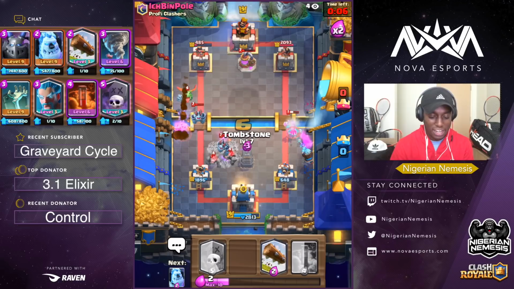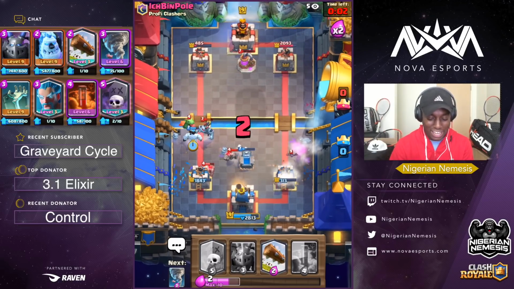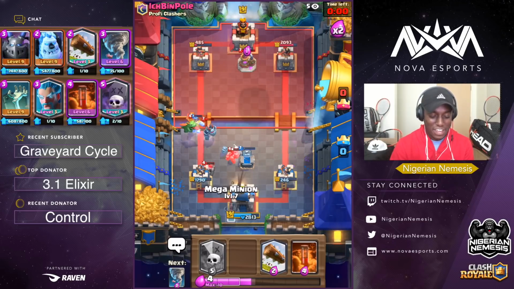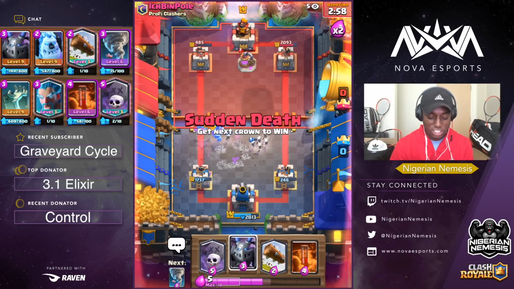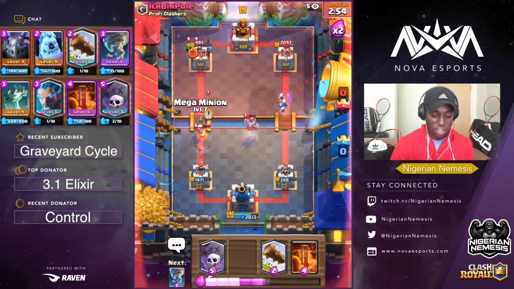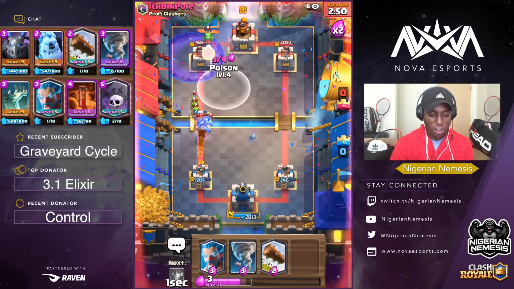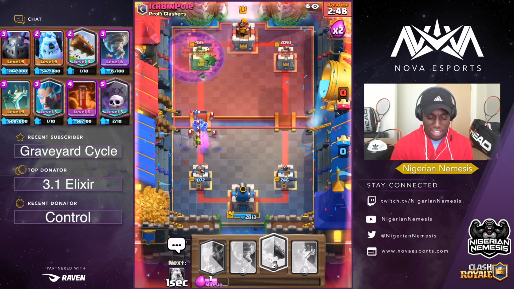His Mega Minion is coming in on offense, so we're going to go like this, and then we're going to go with the Ice Golem to block. We're doing some really decent work, honestly, defensively, but we've got to do a little bit more, just a little bit more to make sure we do win this game. He just has a Lightning Cycle, so good luck to him on that. He's doing a pretty good job making sure we don't have a tank for our Graveyard too. So let's try and get this in here and win this game right now, boys.